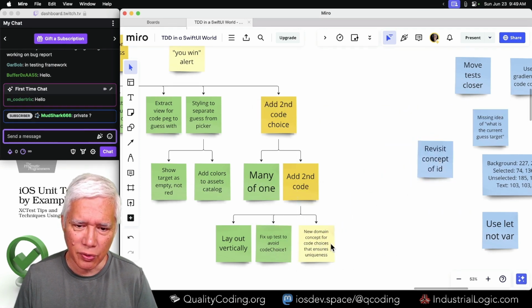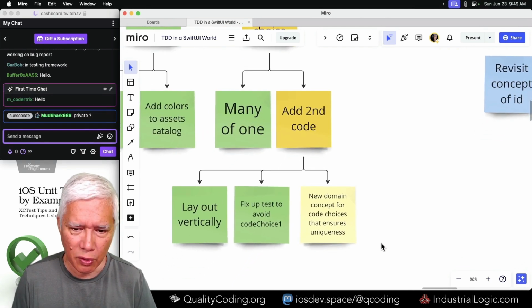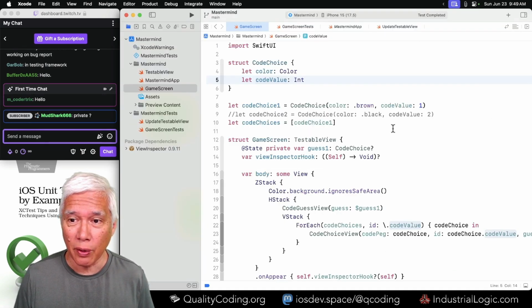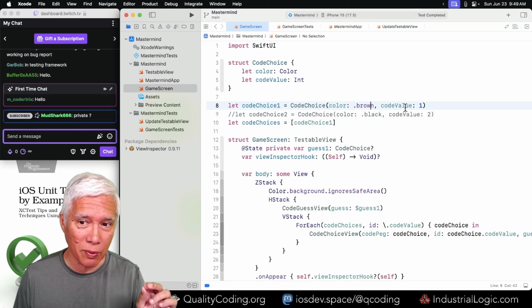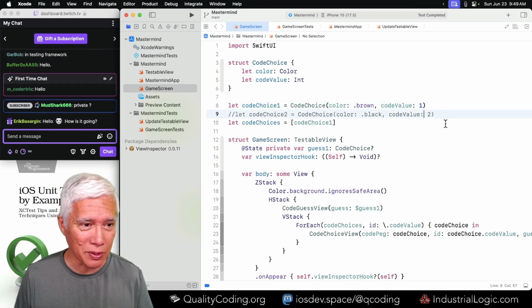We want to extract a new domain concept for code choices. Right, here we are. We've got code choice brown, and that's selection number 1. We want to add code choice 2, that's black, with value number 2.